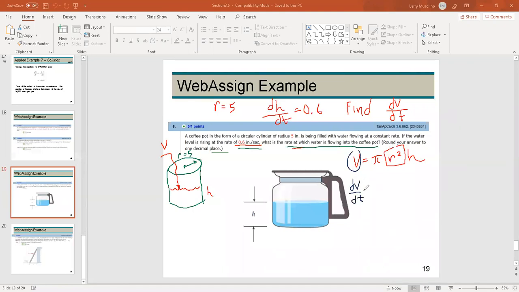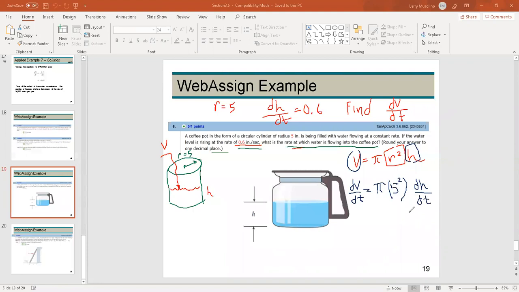That's really the unknown quantity here. I'm going to bring down pi because that's a constant. The radius squared is really 5 squared. Now, I'm not going to include a dr/dt. I'm not taking the derivative of r because it's not changing with respect to time. But I do have to include the derivative of h, which is 1 times dh/dt. The height is changing with respect to time, so it makes sense I have to include a dh/dt. The volume is changing with respect to time. Right? So I'm pouring water into this coffee pot. The volume is getting larger and larger.